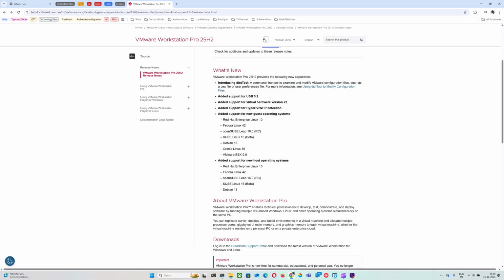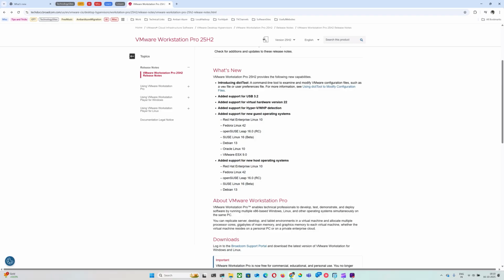So there is a new dictTool to modify the configuration of files, and support for USB 3.2 is added. Support for virtual hardware version 22 is added. Added support for Hyper-V WHP detection.